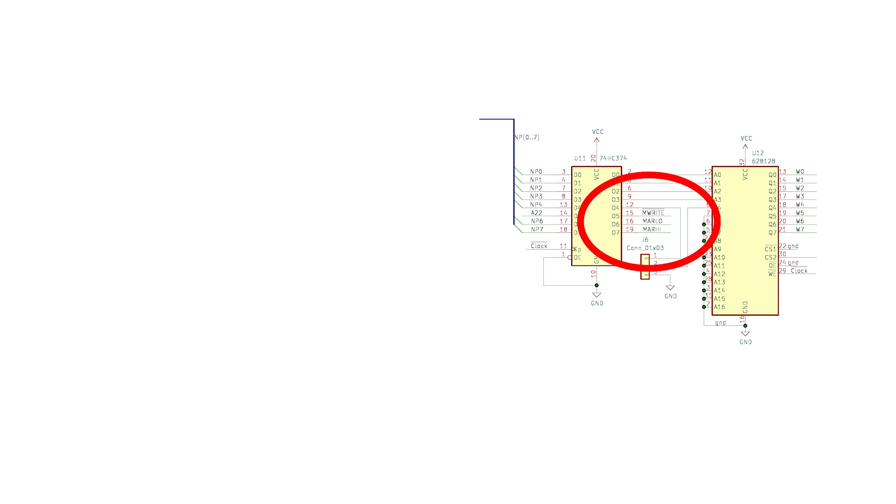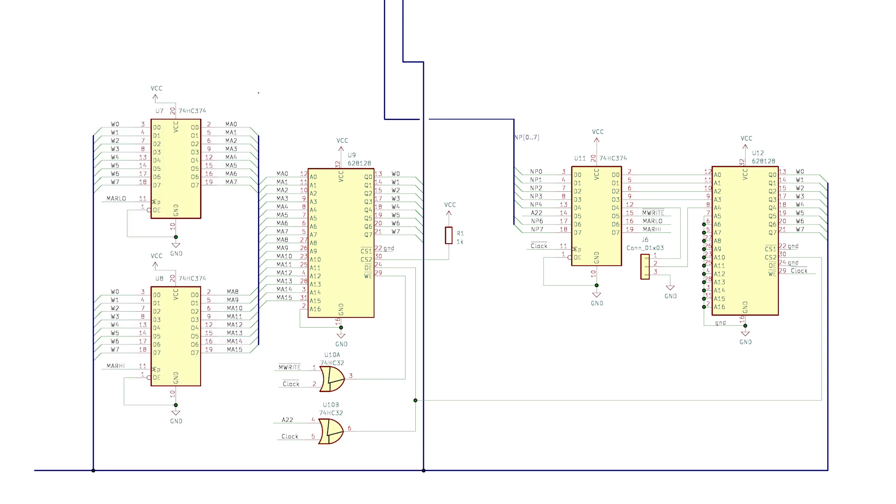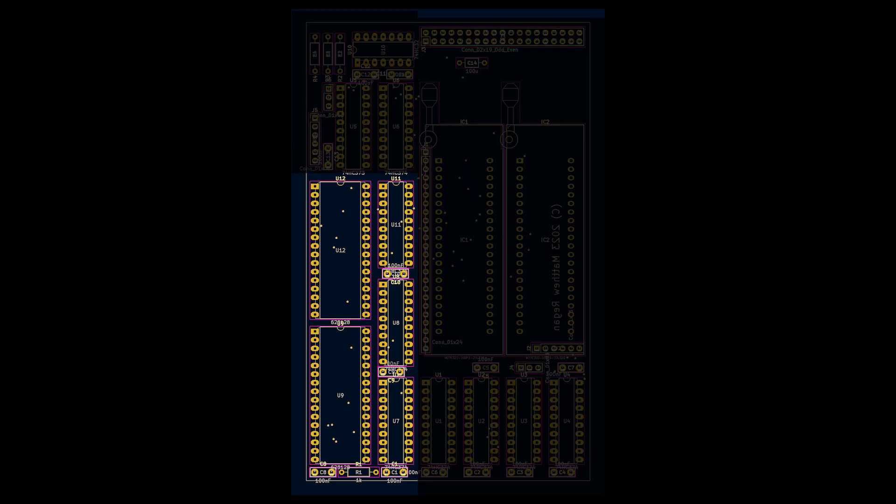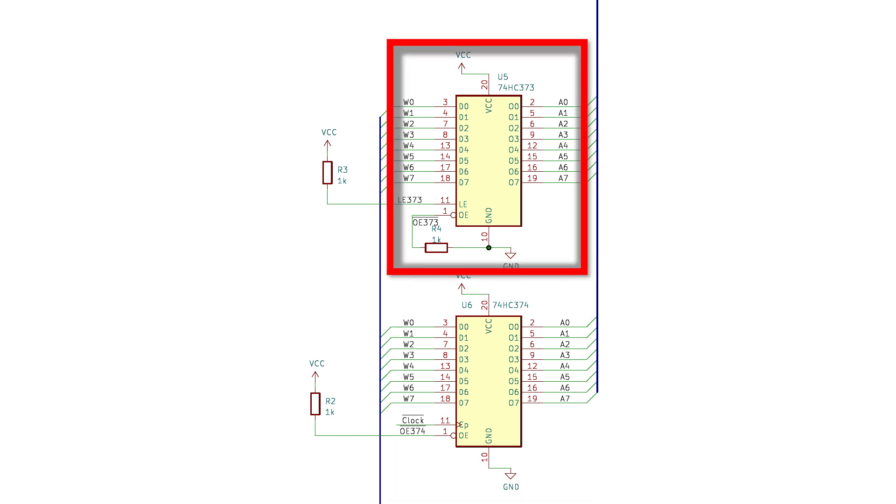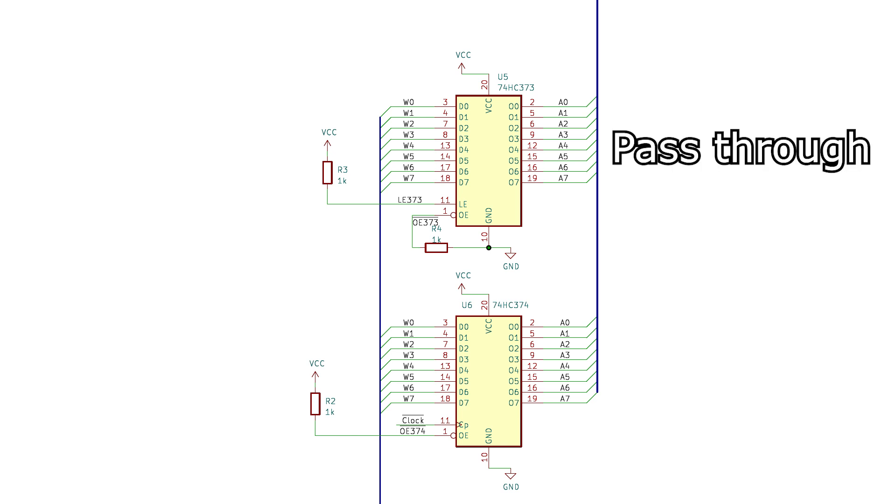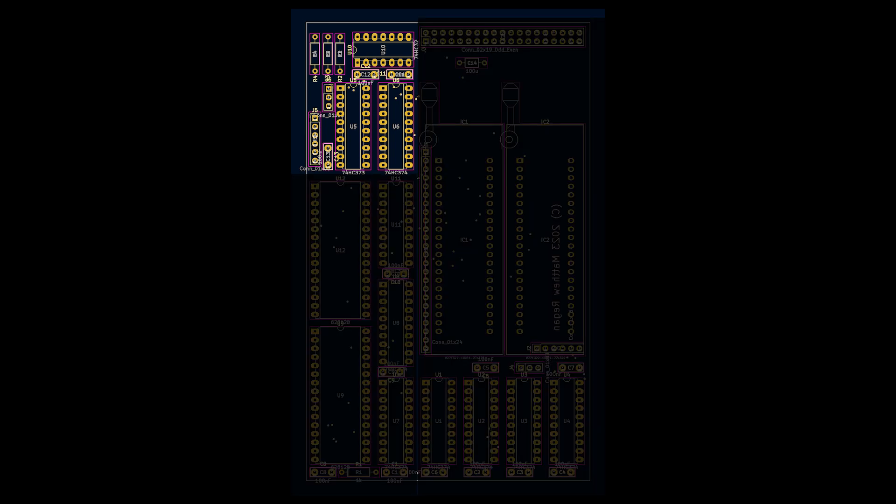After that we add the main memory static RAM, and the MAR high and MAR low octal flip-flops. These lay down compacted on the printed circuit board in the bottom left corner. Finally I have another Octal-D type flip-flop, and an octal latch connecting the W bus back to the address lines of the EPROM. I'll go over this in more detail later, but for now the upper latch will be in pass-through mode, and I'll leave the bottom flip-flops disabled for now, so at the moment this doesn't really do much. But I think this will help speed up the design and reduce the size of the rule book later on. We'll get to that later in the series.